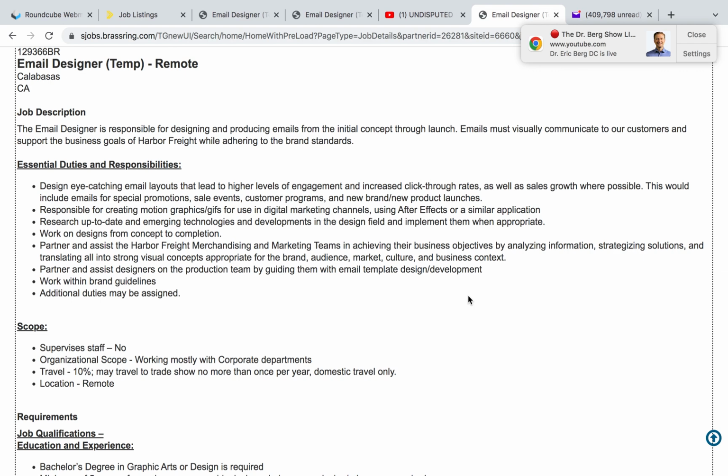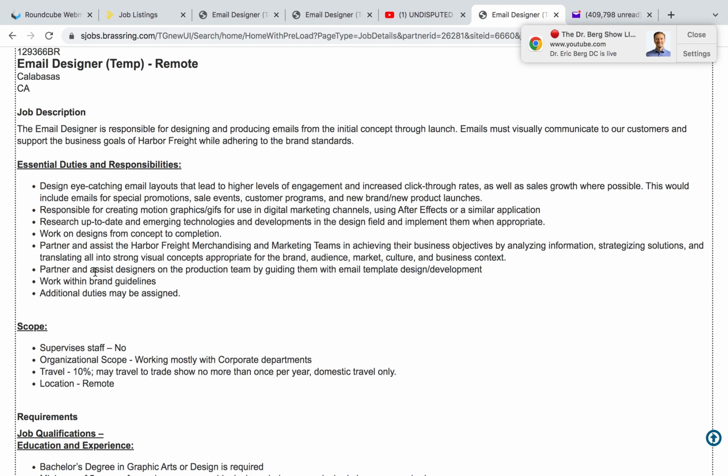I don't know where that comes into play. I mean, because that's probably going to be out of your hands. But also, like I said, strong visual concepts appropriate for the brand. That just means you're building your code and making sure everything is right. They call them call outs. Call outs mean if anything's wrong with the creatives, something is wrong. So that's mostly what that is. That covers all of that with the marketing team, design team, or whoever.